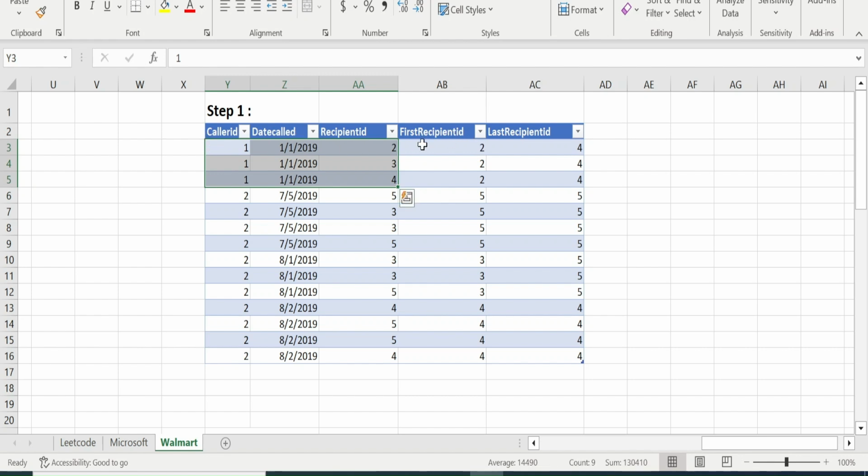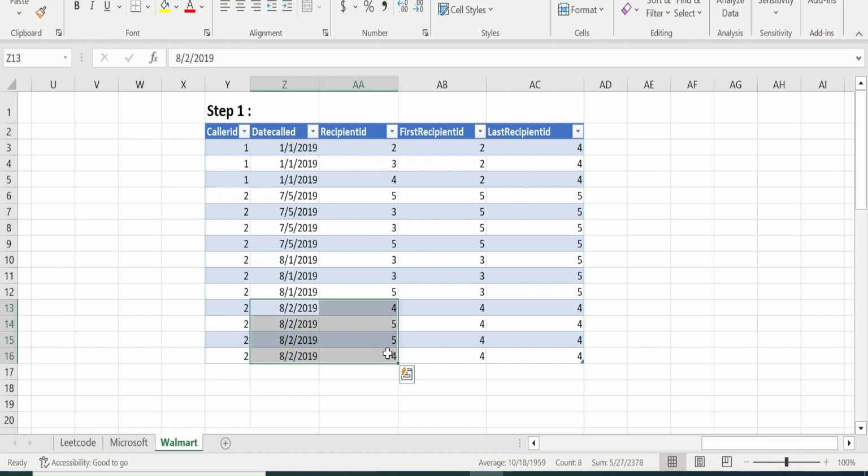The first recipient ID is 222, the last recipient ID is 444. Now how I have generated these 2 columns, I will show you on Databricks while writing the code. While writing the PySpark code, for each and every partition we have the same thing. You can see first recipient ID is 5555. The last recipient ID is also 5555.